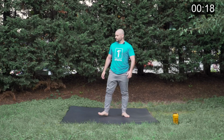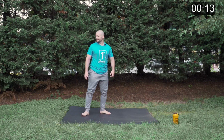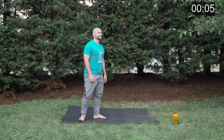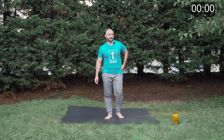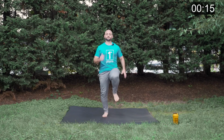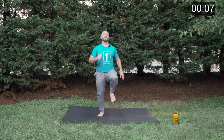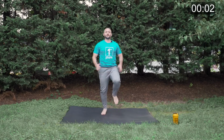Rest. I felt that one. Keep going, pushing through. Almost halfway done already. Beautiful thing. This round will be the halfway mark. You got it, pump it up. Sprint. Pump the knees, pump the heart, pump the arms, and breathe. Do not forget to breathe.